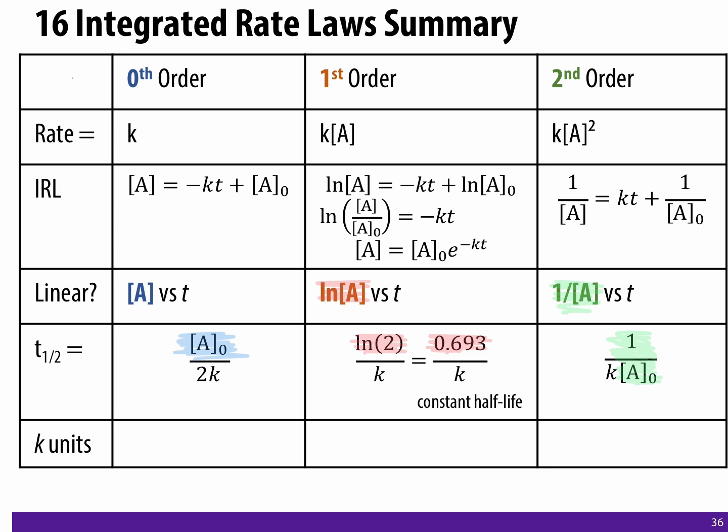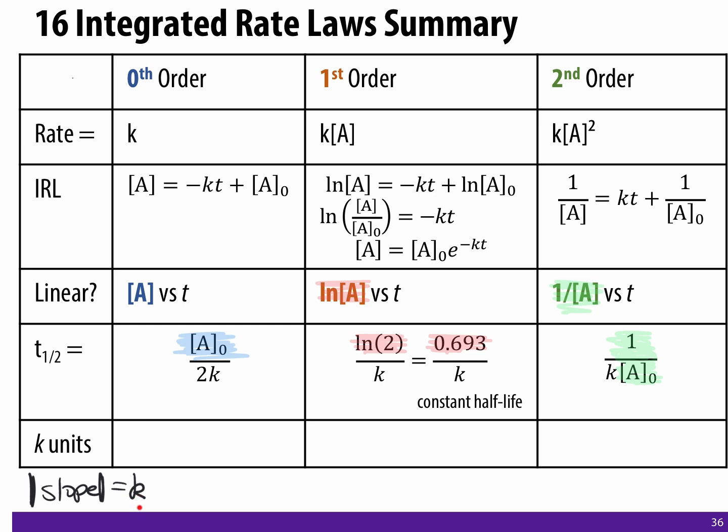Now, another thing that comes out of this is the units on K. There are so many ways to get the units on K. You can remember it right from the rate law. That's a good way to get it. Another really good one is from the slope of the graph. So if I think about this, remember that the linear plot here is the one thing I need to memorize. And for all these, it turns out that the slope of the graph, when I take the absolute value of it, I just need to make it positive, that's going to be equal to my rate constant. So that's true for all of these.